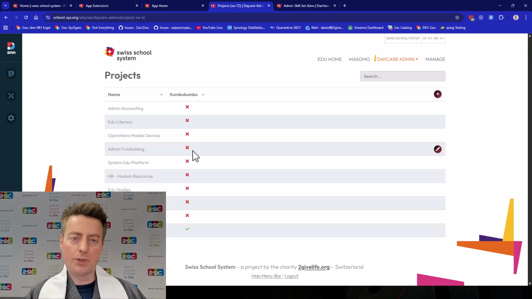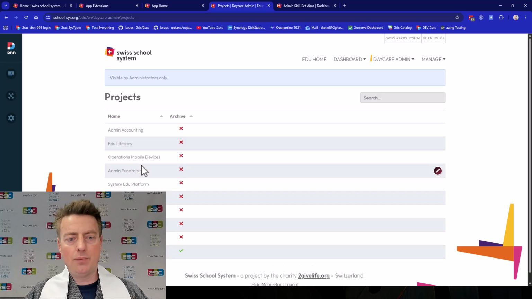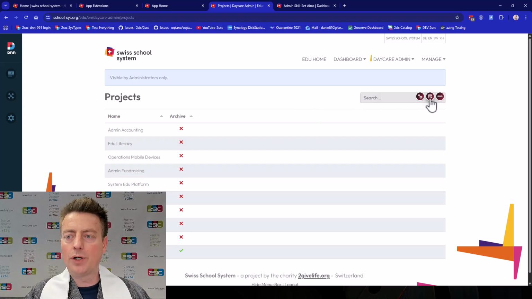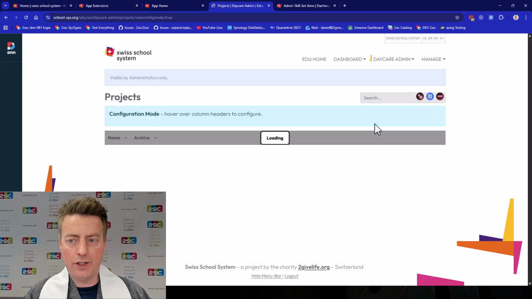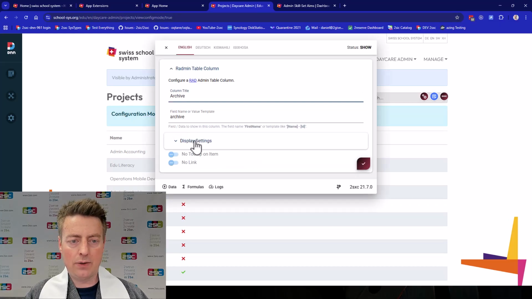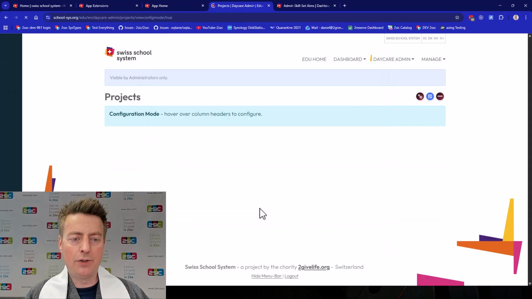Now, this was a super simple table, of course. Let me show how we could customize this. Let me go back to English, and let's assume that maybe I would like to modify things. Maybe I'd like the archive field to go first. To do that, I'm going to hover over here and click on the button that toggles configuration mode. Now I see the same thing, but if I hover over the columns now, I can start configuring them. So let's say I would take the archive and I would want to put a tooltip maybe on this, or let's just call it "arc" because I'd like it to be shorter. I'm going to do that, and now it's here.